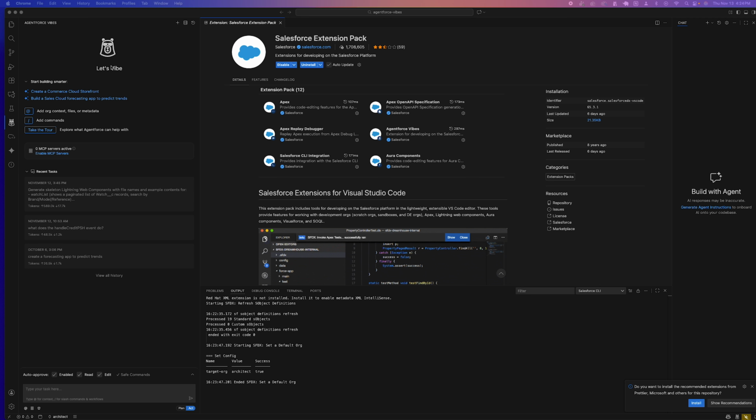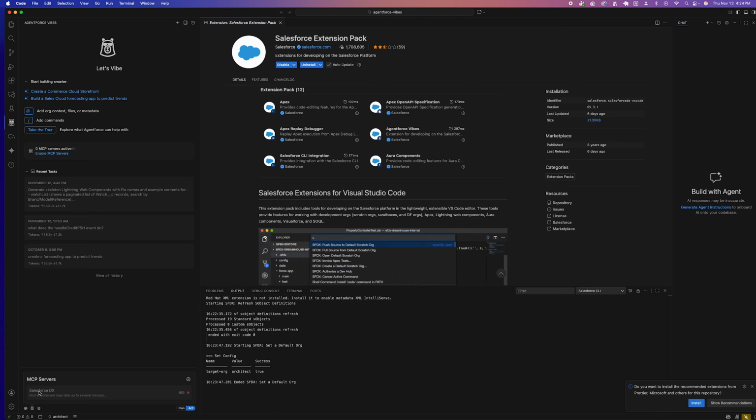What you see here is basically the same Agentforce for Developers as before with chat, but now it has the act version. So you have the plan and then you have the act. And you also see that the MCP server here has a section to enable the MCP server. If I click on that, this would actually enable the Salesforce DX MCP server. So I'm going to enable that. This might take a few minutes.